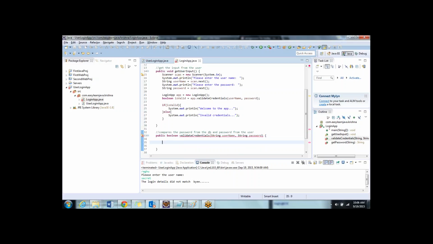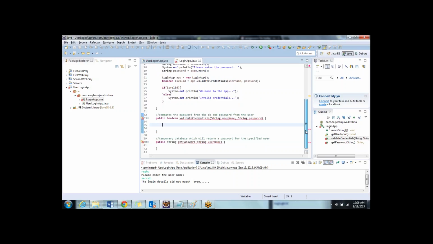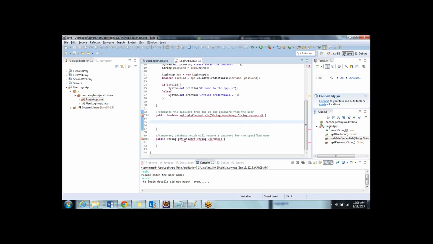So the first thing that we do here is send the username to the database class, to the temporary database method, so that the method can go and check in the database if that specific user exists or not. If that specific user exists in the database, then give me the password for that user.